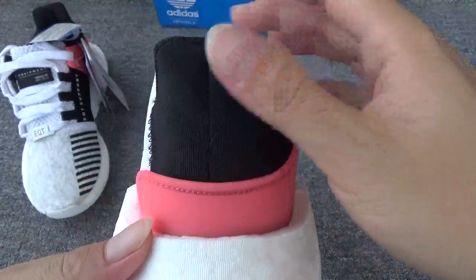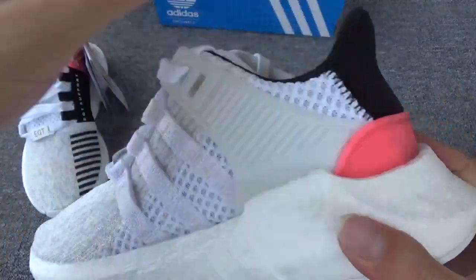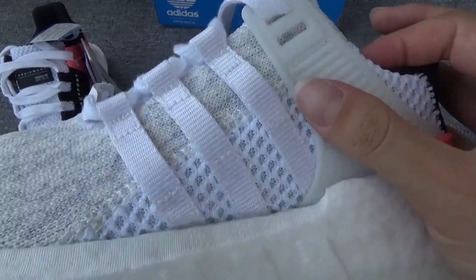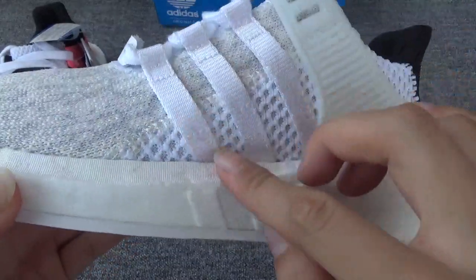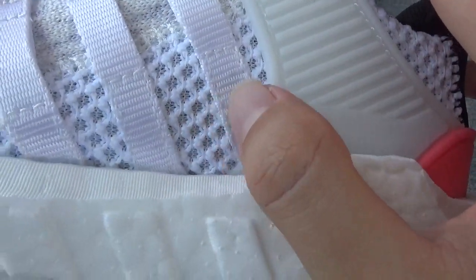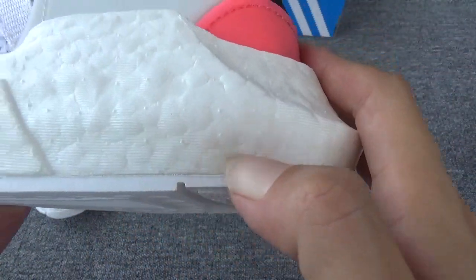The back — this part is very soft with black color. Another side: here is the white plastic, and the stripes on the plastic. Here you can see three white stripes, and the stripes here — you can see the net, very big holes. Very perfect material. And you can also see the fish skin on the boot.